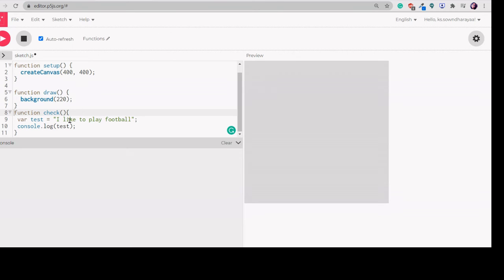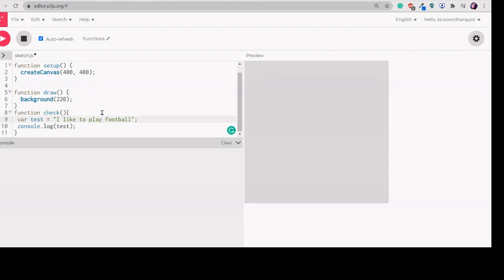Think of it like this: the function is in third person. If you want to call someone, ask someone, or talk to them, you first need to call them. How will you call them? You will call them by telling their name, right? So for now, our check is in third person. How do we call it? We'll call it like, check, come.